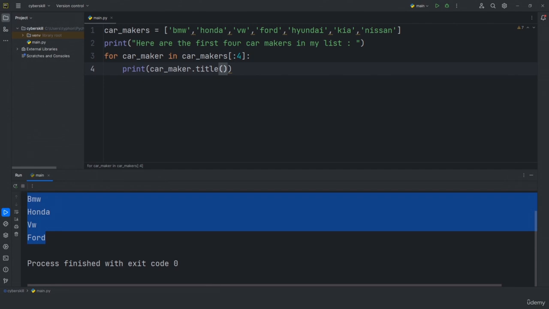Slices are very useful in a number of situations. For instance, when you are creating a game, you could add a player's score to a list every time that player finishes playing. You could then get a player's top three scores by sorting the list in decreasing order and taking a slice that includes just the first three scores.